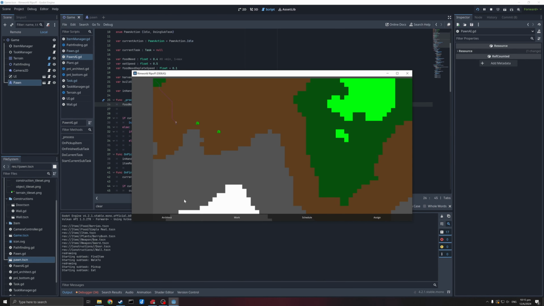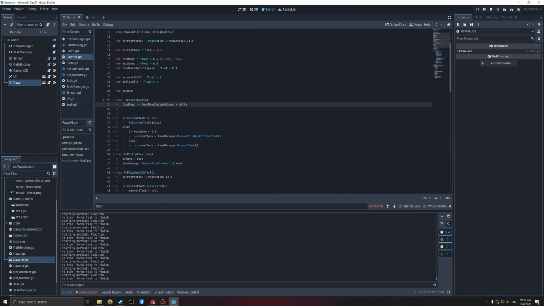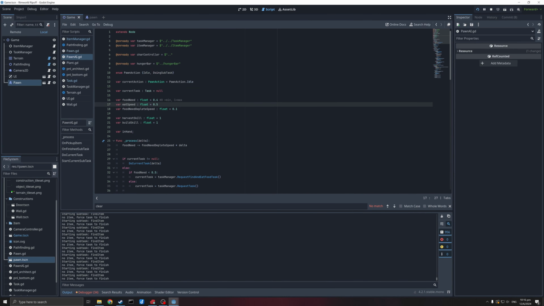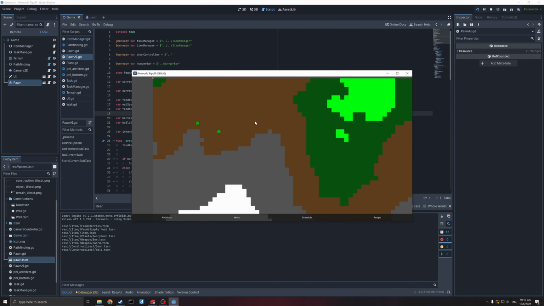All right, so he eats the food as normal. Building it. Okay, now you can see what he's doing here, this starting subtask find item. That is actually him looking for food, because I've got the food need developing really quick for testing. Let's make it really high and let's have him start with full food, so we shouldn't have to worry about food unless we keep the game going for a while. I might put in later a little switch box to turn that off for when I'm playing around. All right, build a wall. He does the task, he finishes building, he does the next one. Cool.